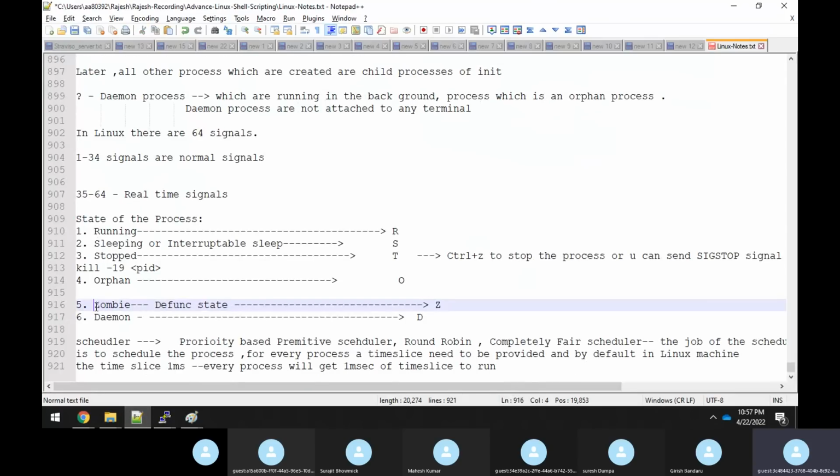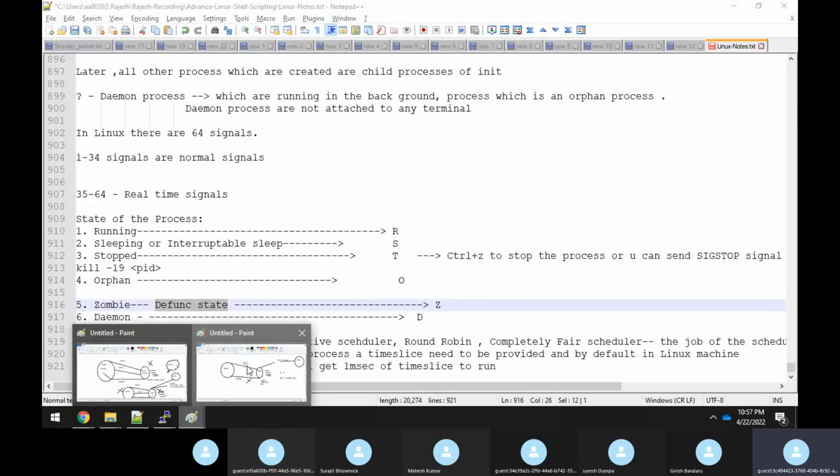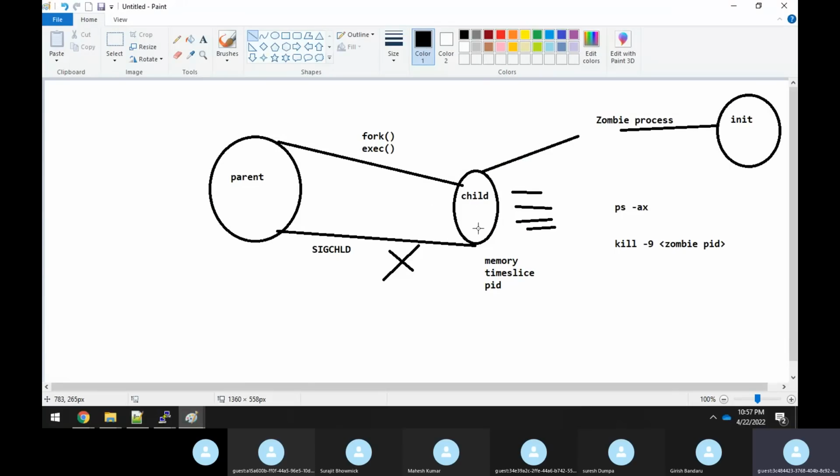So what is a zombie, or we can call it a defunct state also. Firstly, what happened? Some child processes complete their job. They try to send a signal to the parent saying, okay, please accept the signal, I have completed the task. Now, because of some reason, the parent has ignored that signal sent by the child process, or the parent might be busy doing its own task. Under that state also, it might have missed this signal altogether. So in that case, this child process will get into the zombie state.